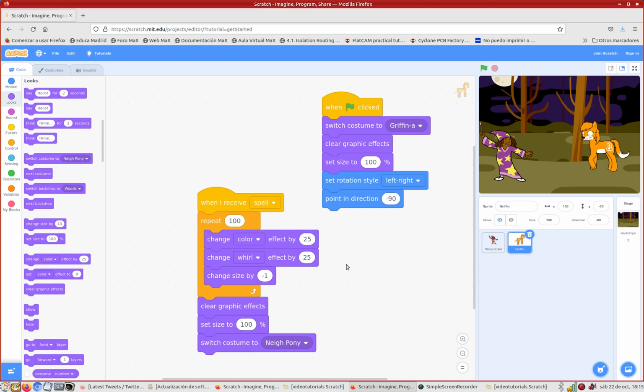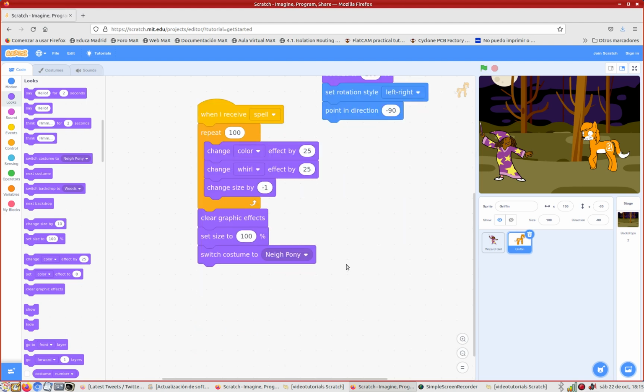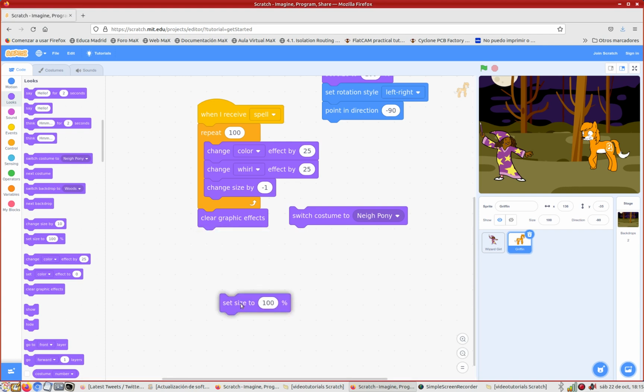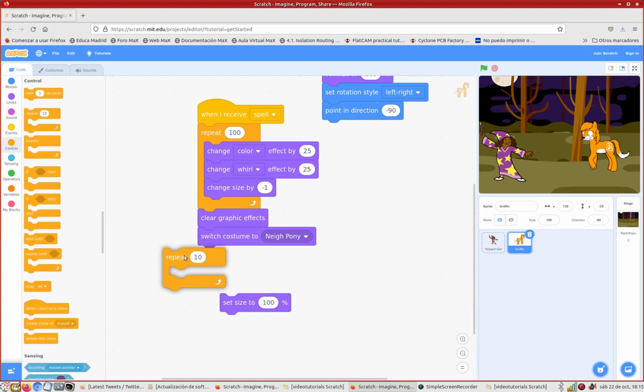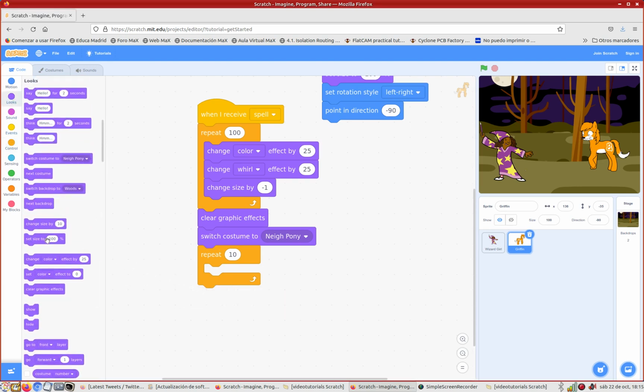Good. But maybe instead of appearing all of a sudden, the pony could make an appearance like growing bigger. I can do that with another repeat, and instead of a set size, change size. So I go into looks and change size by, well, if I change size by 10 times, it will get back to actual size 100.